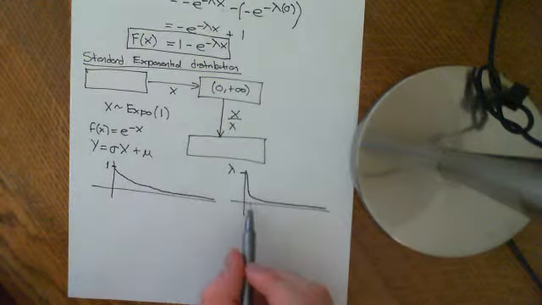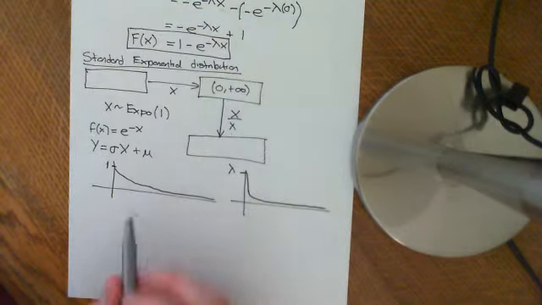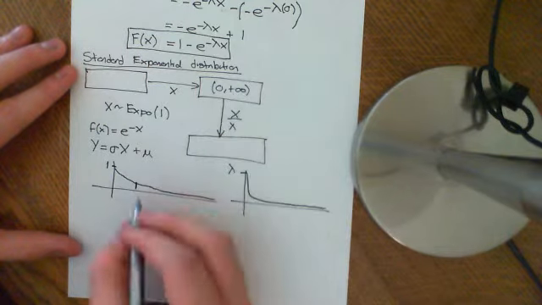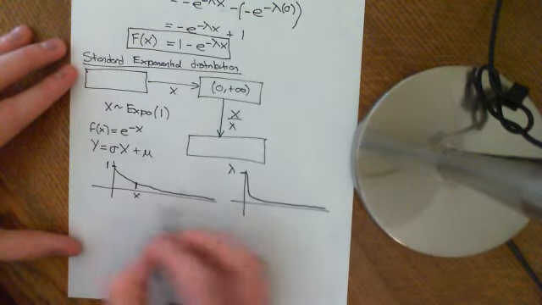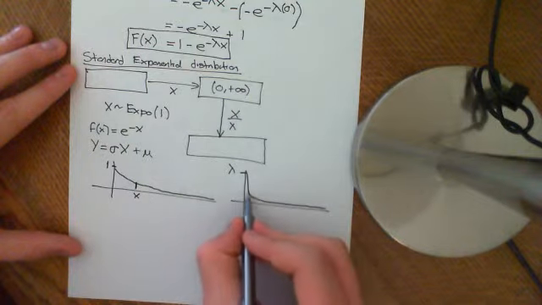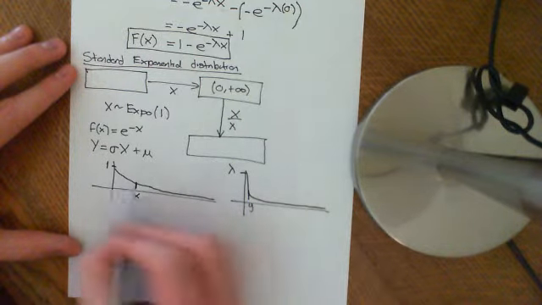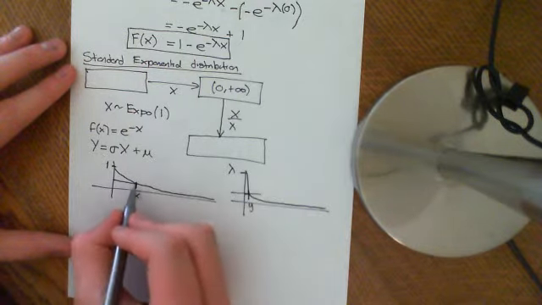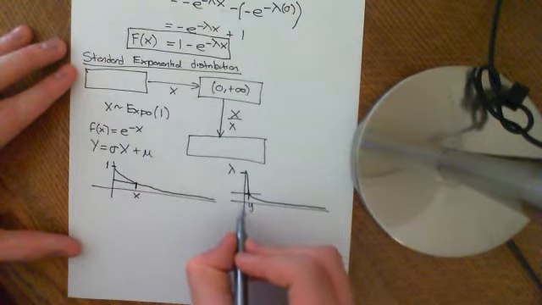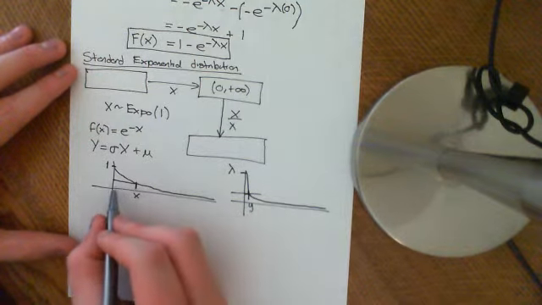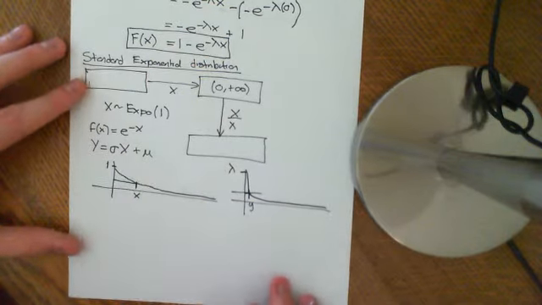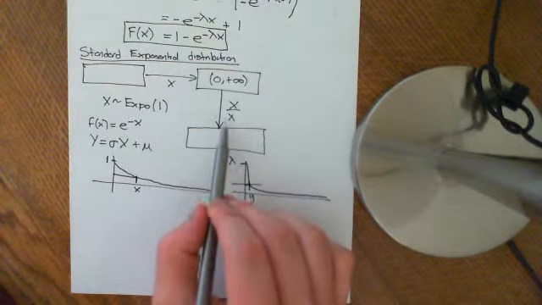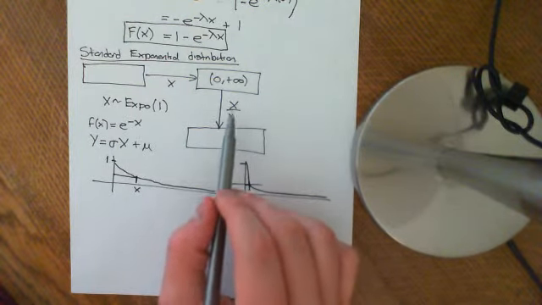So what are we going to need to do? We're going to need to divide by lambda, because if we take a real number over here, let's say this is little x, then we want this little x to come much closer to 0. The reason is that we want the probability to go to a number much closer to 0. So we need to divide x by a number bigger than 1 to take it closer to 0. So we're going to divide by the parameter lambda.